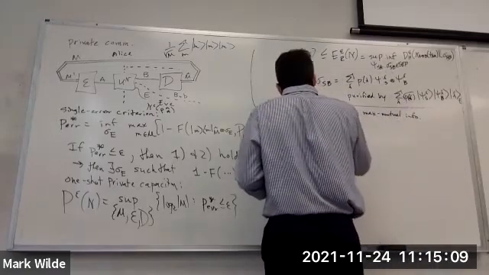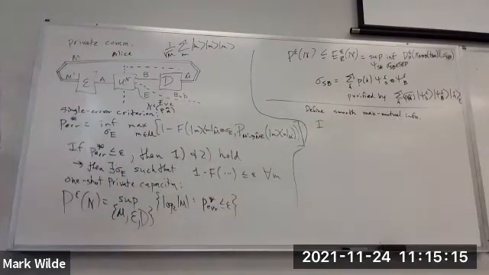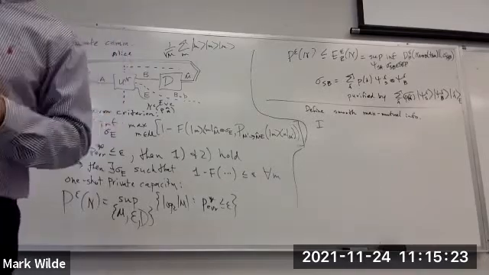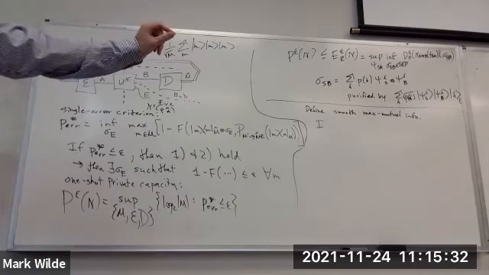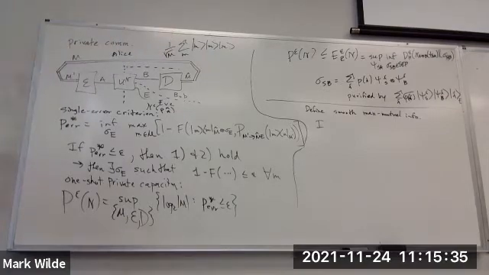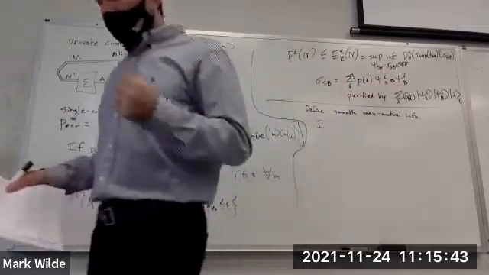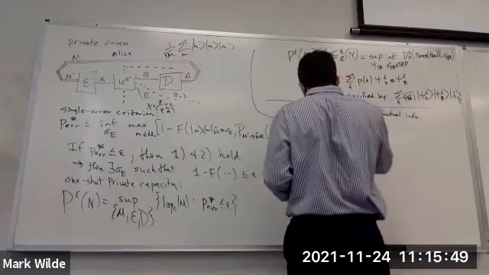Okay. This is kind of like on the different end of the spectrum from the hypothesis testing relative entropy. There's a sense in which the Renyi relative entropies are ordered. There's a sense in which the hypothesis testing relative entropy is the smallest one, and the smooth max is the largest one. In fact, if epsilon is 0, then the hypothesis testing relative entropy is the smallest one. And what we're about to define, if epsilon is 0, smooth max will be the largest one. Okay. So smooth max, how do we define it?